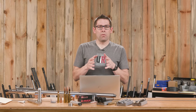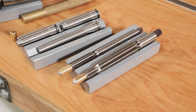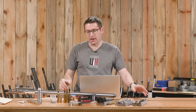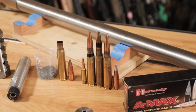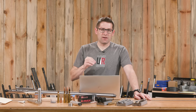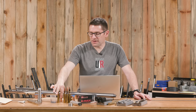I had to kind of interpret my way through this. What I did was I got the CIP specifications - which is a European equivalent essentially of SAAMI - and did some metric to inch conversions, looked at my Treble tooling, and made some fundamental decisions. My goal with this is not to make this a match gun. For 50 BMG my goal is versatility and fun. This is a big boomer. I want to shoot military ball ammunition, load some Hornady 750 A-Max's, and potentially some Berger or other more exotic bullets. I wanted to keep things fairly tight but accommodate 50 BMG military ammo with armor piercing incendiary rounds, tracers, or 750-grain conventional bullets. So I had some compromises to make and some fine details to plan out.